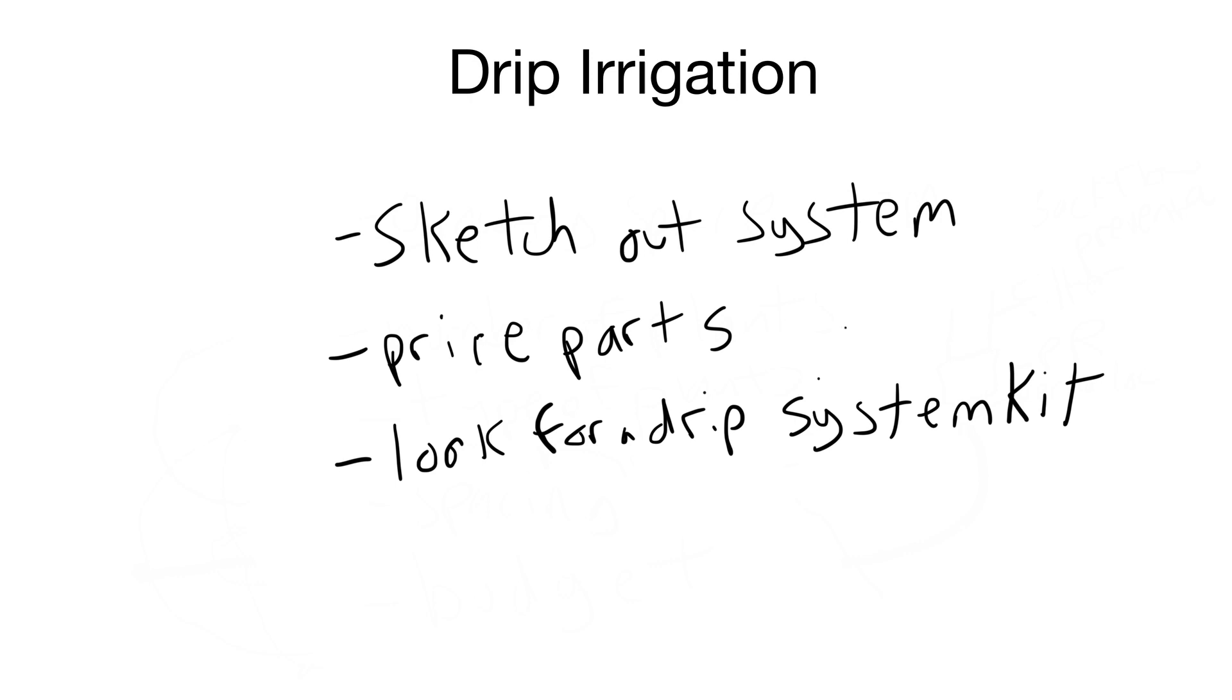Now I'm going to take you outside and show you my drip system and how it works. I'll show you how to install the emitters and the connectors to connect the quarter-inch line to the half-inch line. Also, before I do that, I want to show you—this is optional, but I use one now—how a fert injector works.